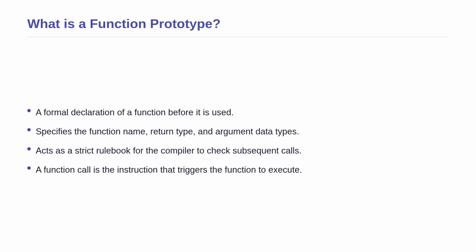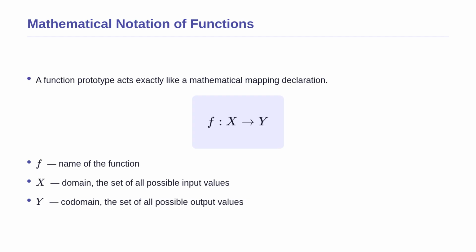To begin, imagine organizing a large event. Before it starts, your caterer gives you a summary sheet of what they will provide and what they need. In programming, this is exactly what a function prototype is. It is a brief message to the compiler, declaring the function's name, its required inputs, and its output type before it is actually used. Without this rulebook, the compiler would panic when it sees a new function. A function call, on the other hand, is the actual moment you hand over the ingredients and trigger the function to do its job.